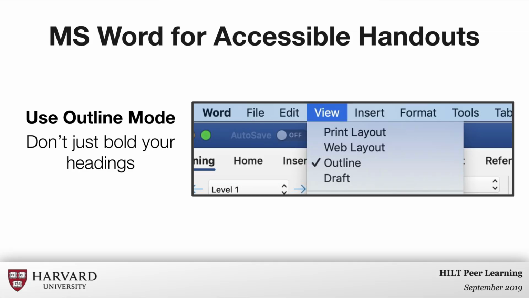The first thing is, if you're one of those people who is creating the electronic version of your content in Microsoft Word, then it's great to start in outline mode. This forces you to create those headers, organize your content, create the sections, and then you can go into print view. Either way, if you're just making sure that you're dividing your content up and adding those headers, that's a really great way for people to be able to jump to the part of the content that they're looking for. For example, if you're making a syllabus and you are using headers, then students can jump maybe to the reading list if that's something that they wanted to go through, instead of having to read through the whole thing to find the reading list.